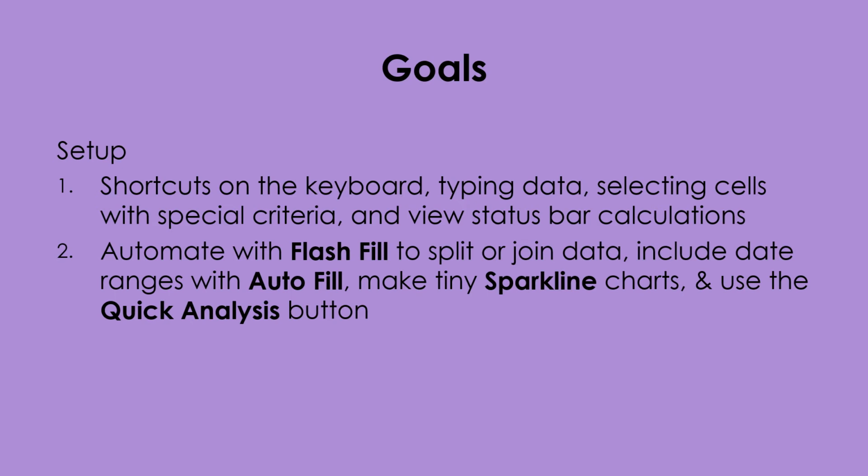We've got the sparkline command. Basically, they're little mini, teeny tiny charts within a cell that we can use. And then we have a quick analysis button, which is a nice shortcut button that they added. You just push the button and then you can do some really quick things like adding a quick chart, doing a quick formula, or even tossing in a quick sparkline.